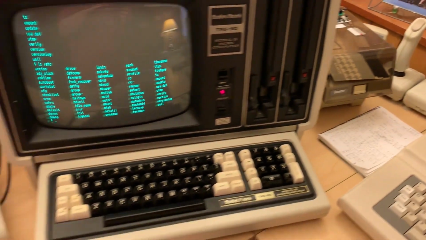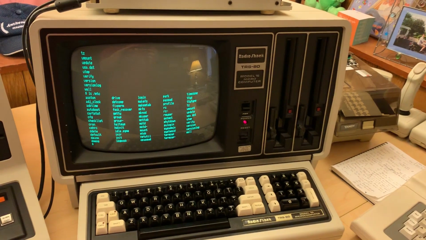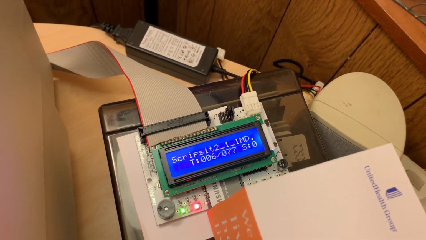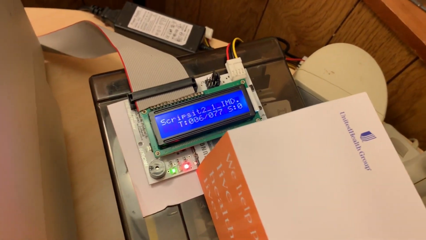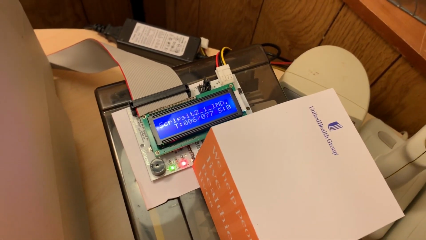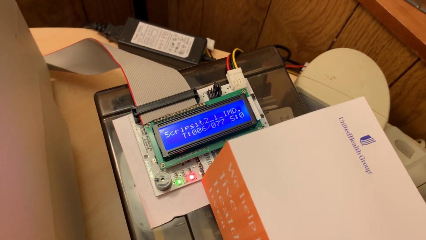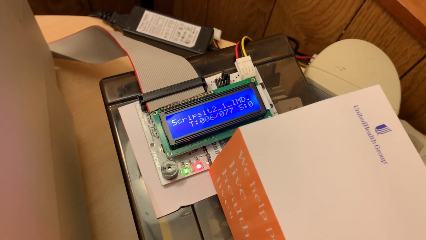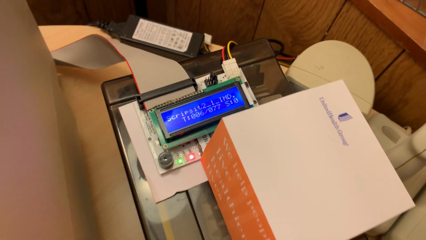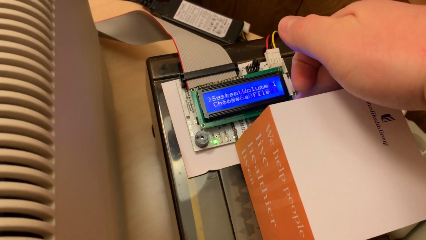And maybe perhaps we'll install Tandy DeskMate for the 6000 as well and see how that works. Okay, so let's install some software. We're not going to install ScriptSit, but I've got the SD card in there. The block of notes is sitting on there because the slot is broken, so the card pops out. It doesn't sit right, and that thinks it's write protected. So anyway, let us choose.